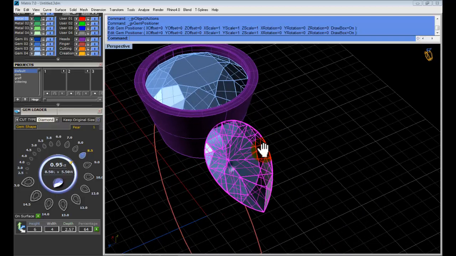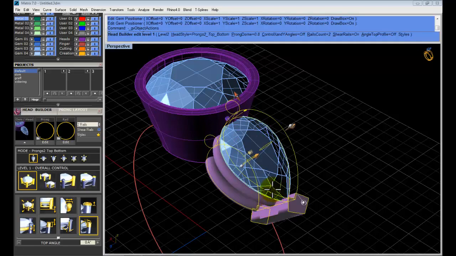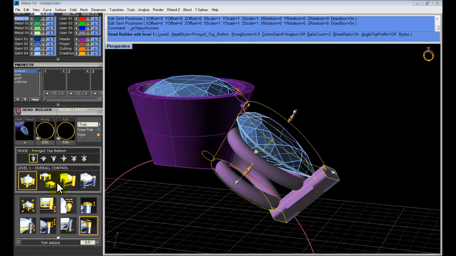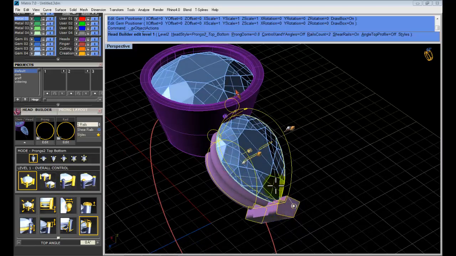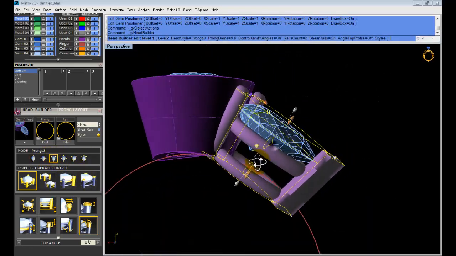Okay, now we select the gem and F6, and now we're going to use the head builder. Well, the head builder by default is going to be like that. Now we have two claws, see, one on the top and one on the bottom. We can change that and use as many claws as we want.